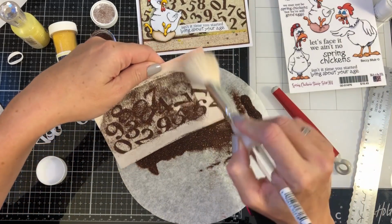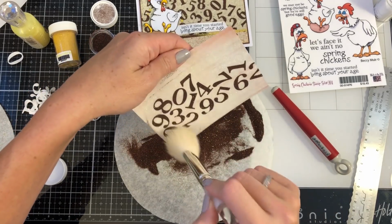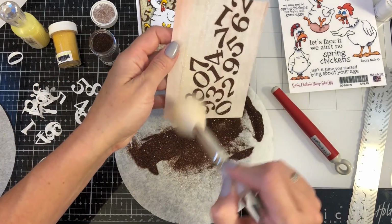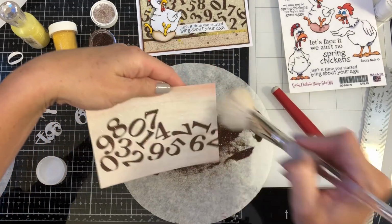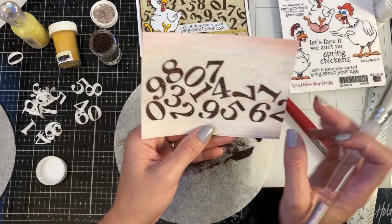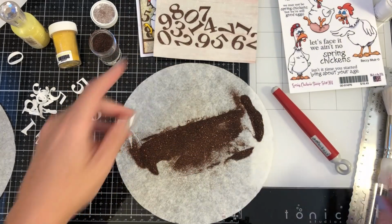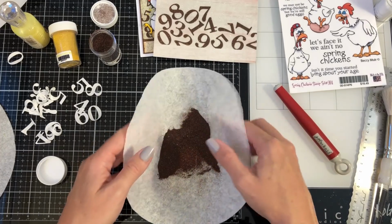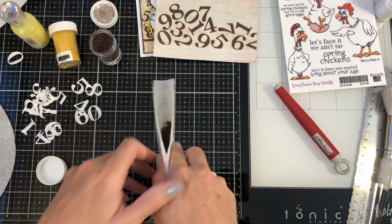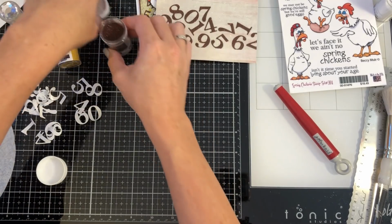Take your glitter resist brush and see how nice and clean that is. That's because you did such a great job burnishing it in the beginning. So isn't that amazing? You've got this beautiful glittery background and now these beautiful glitter numbers, so clean and precise. That's the nice thing about using your dies on your Tear-ific tape with your microfine glitter.